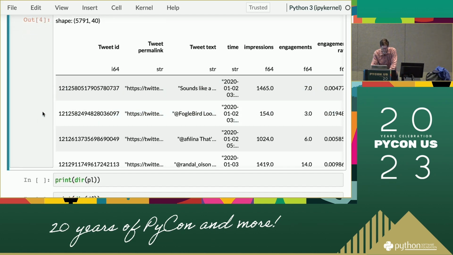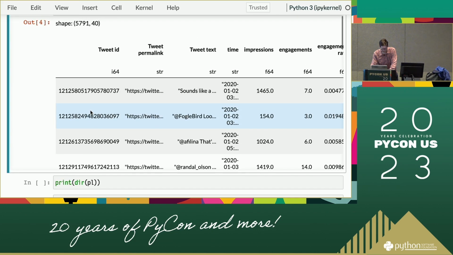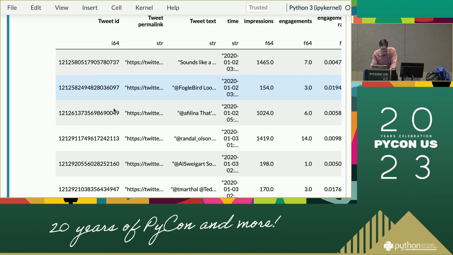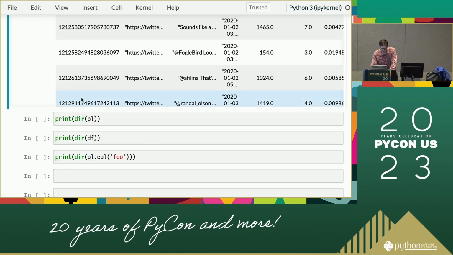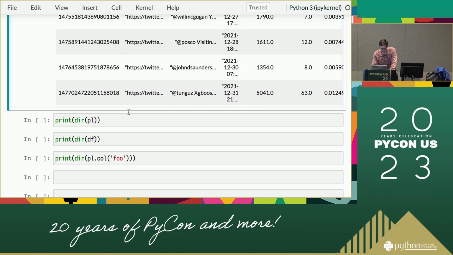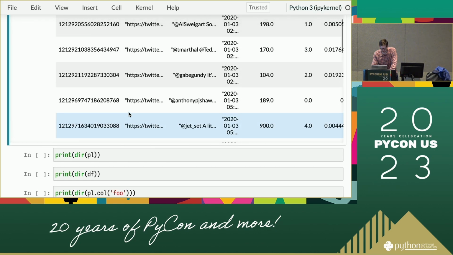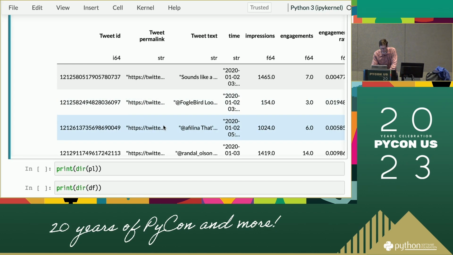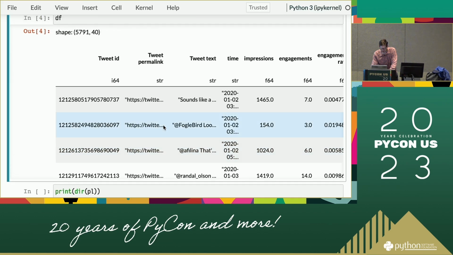Yeah, we can scroll through this if we want to, but you can see that it's showing some amount of data here and some amount of columns. One thing to note here is, if you're familiar with Pandas, there is no index here.